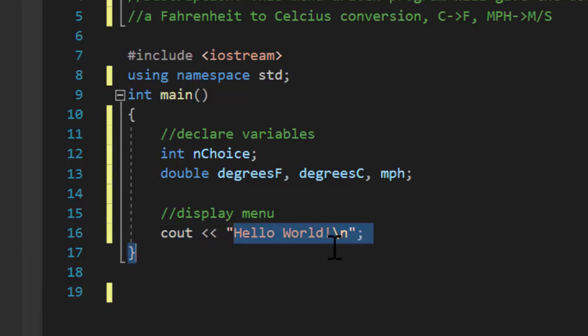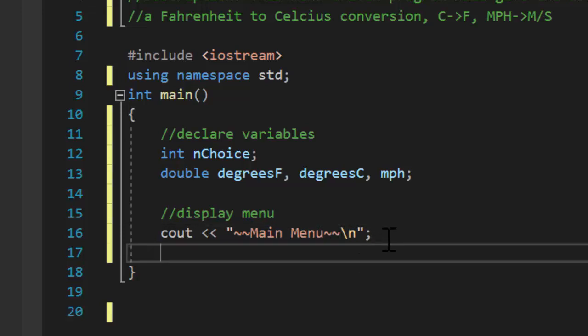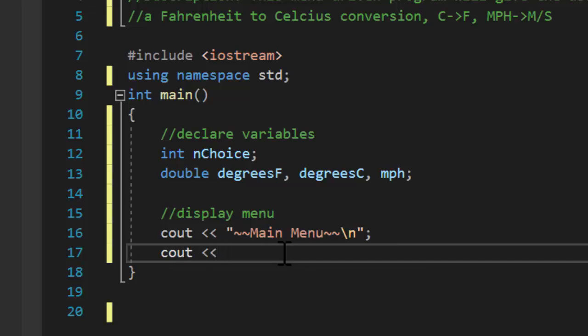Okay, and I'm going to have this say main menu. I'm just putting some tildes in there for visual effect. And these I do want to be separate cout statements.